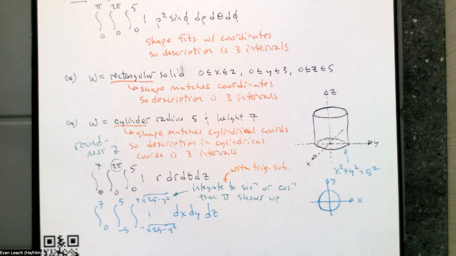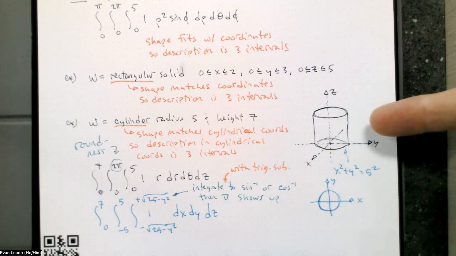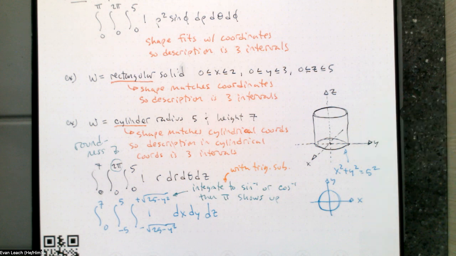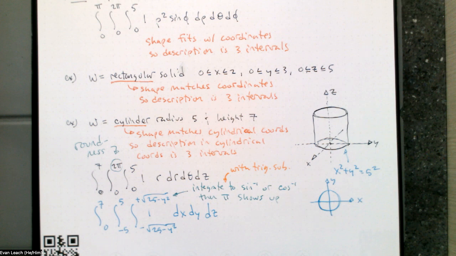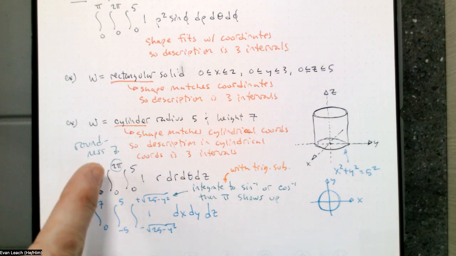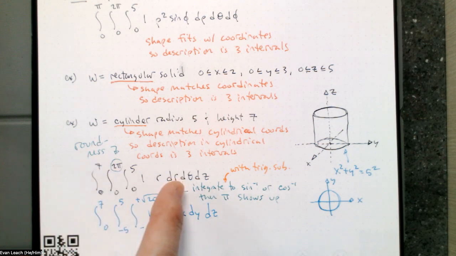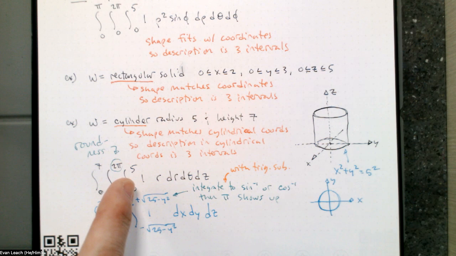So what we want to see is that we look at these coordinates, and setting up the triple integral to describe this cylinder is not the issue. Recognizing the reason I use this cylinder is that there's some roundness going on. And we know that when we're finding volume and area and there is roundness going on, there should be a factor of pi somewhere. Here's where the pi shows up, because one of our coordinates is an angle. So we're just going to be plugging in pi.